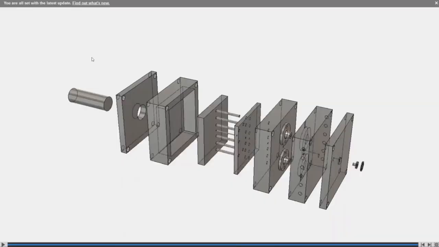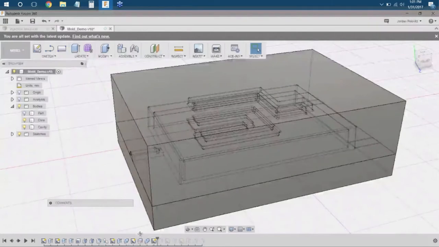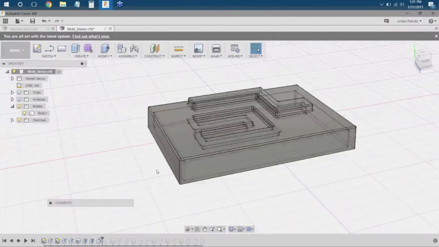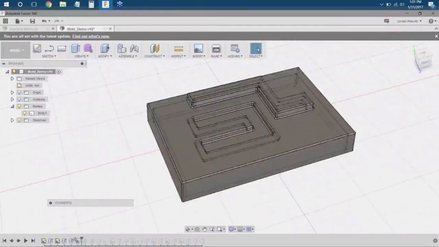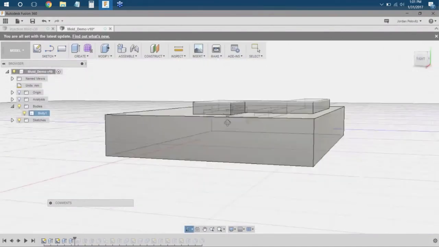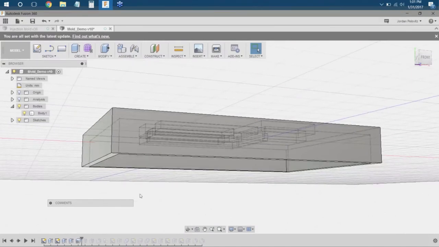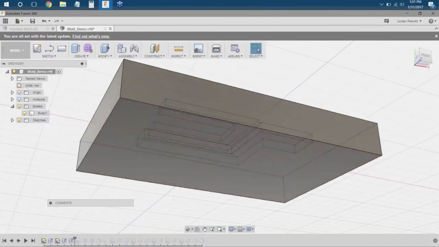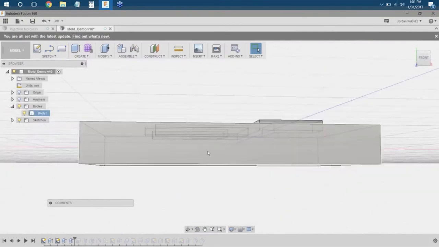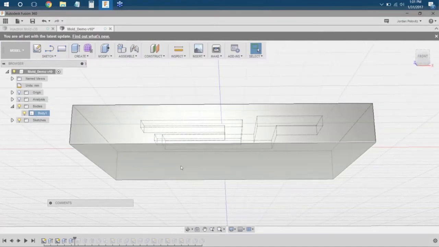Just to show you guys my process really quickly for how you could go about this. In case you're wondering, I'm using Fusion 360. So I made my part. This is the basic part, right? It's nothing fancy. But the first thing I did was I shelled it, and the reason for that is because at this level of thickness, the plastic in the middle would probably cool at such a slow rate that I would end up getting probably a sink mark on one of these sides.